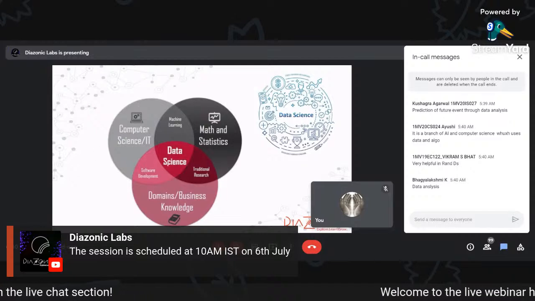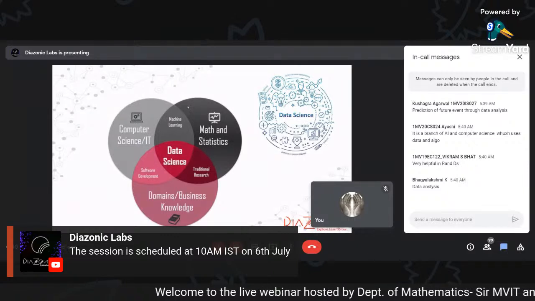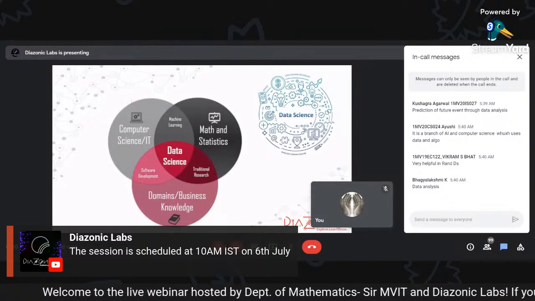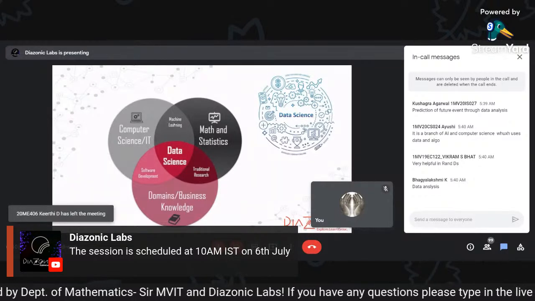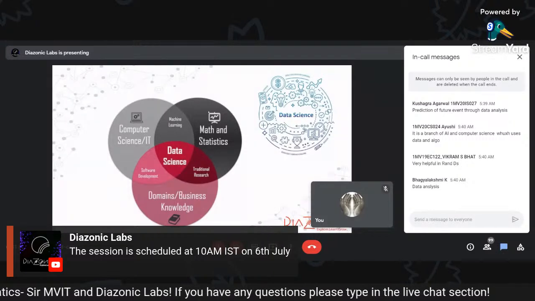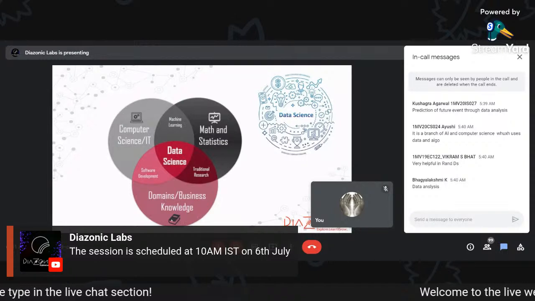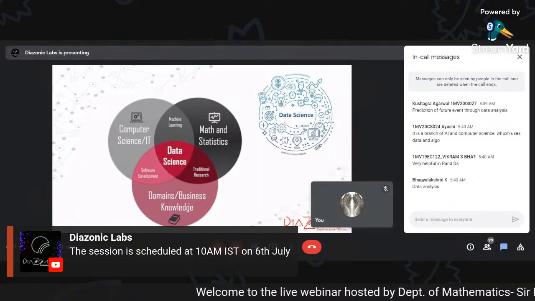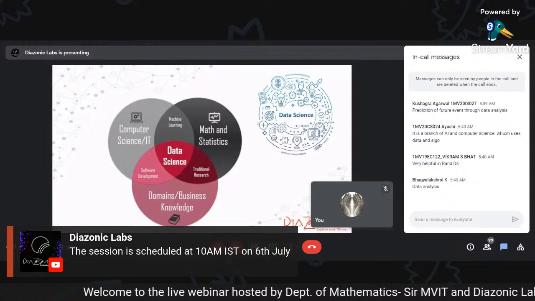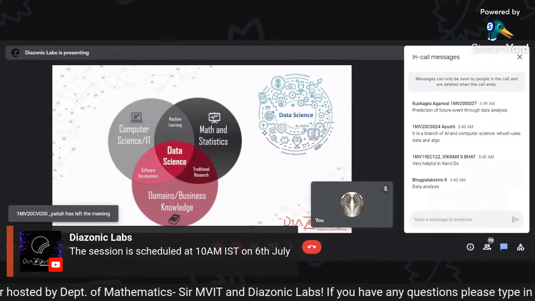Here is a small representation of what it has to do with the math we are studying right now. For computer science, we need a little bit of computer knowledge, and applying machine learning algorithms along with the maths and statistics, which is the most important part of machine learning and data science, and then along with the domain or business knowledge forms data science. So machine learning is a subset of AI, and it is related to data science, with a lot of maths and statistics involved.